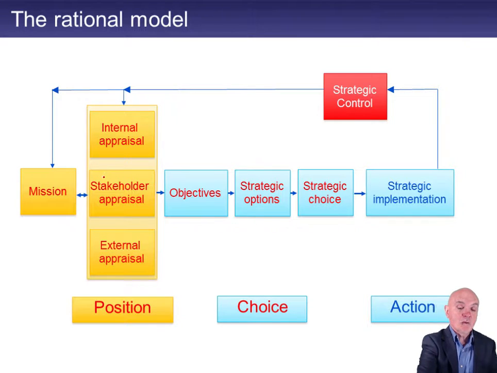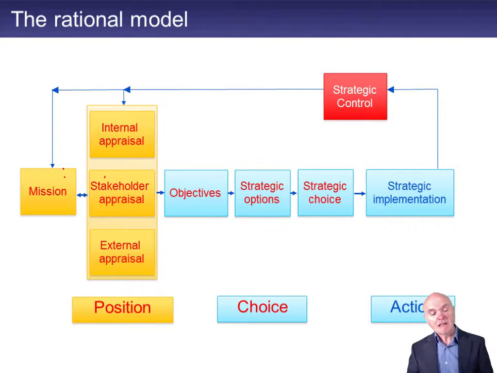We have to know what our stakeholders want. Stakeholders we'll see as anyone involved with or touched by the organization. Organizations tend to be run for someone or some other organization. They are the stakeholders. So companies typically are run for the shareholders, although of course many other people are interested in what the company's doing. A hospital is maybe primarily run for its patients, though of course medical staff and governments and so on are interested in what it's doing as well. So we have to try and find out what our stakeholders want, and in some cases what they might insist on us doing. They have very often a very big influence in what we're going to be doing.